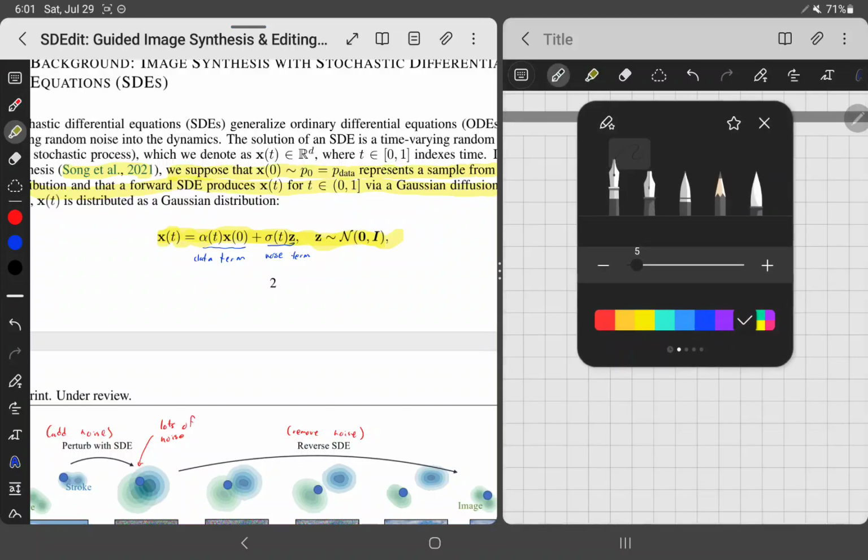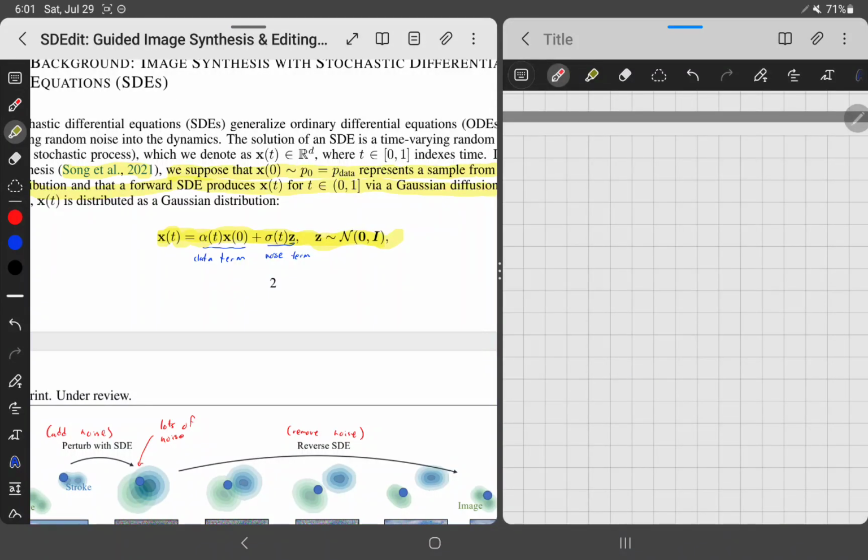I think the initial SDE paper, the score-based model paper, actually made this a differential here instead of this diffusion model formulation, but it doesn't really matter. Basically, the forward process is kind of the same.